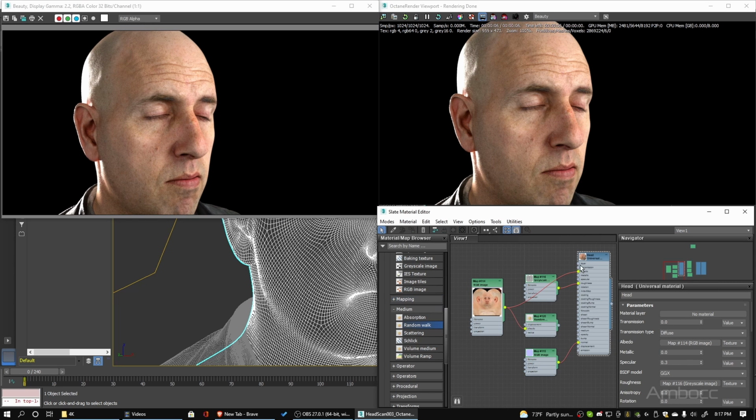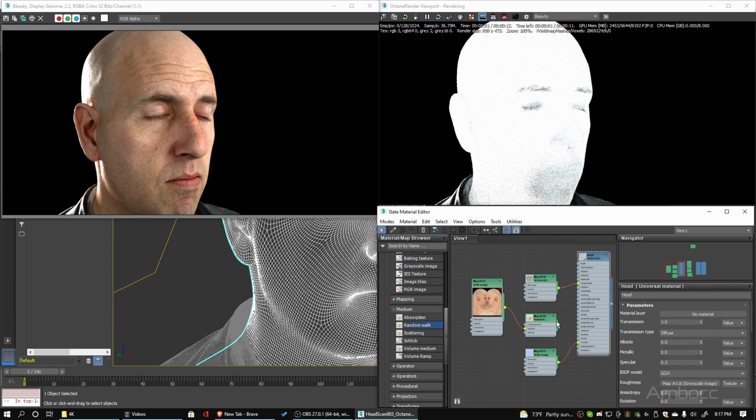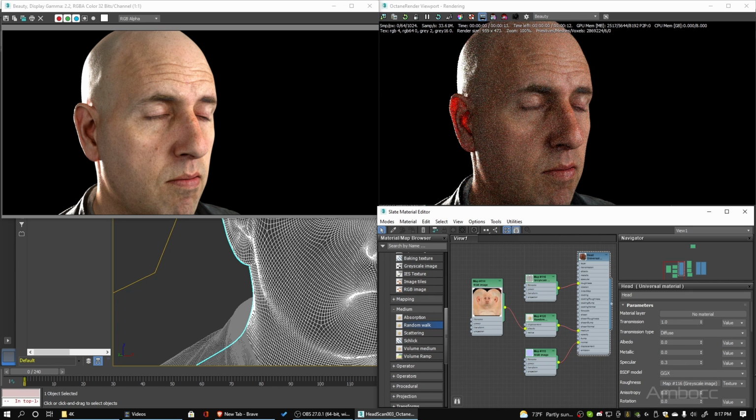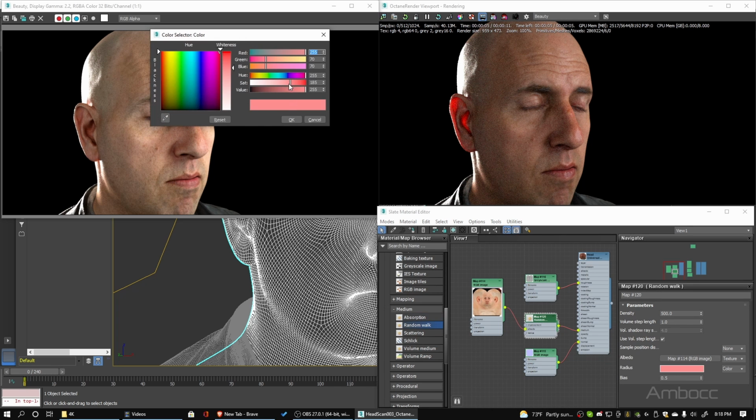And I'm going to go back to what I had it set up before, which is albedo is black, or you can go to value, make it 0. Transmission is 1. Plug the medium back into universal material. And we have it, it's a little bit too red. So we're going to make it a little bit brighter.